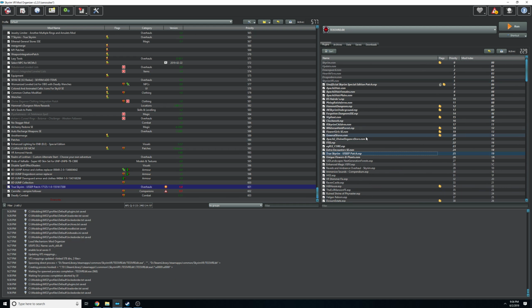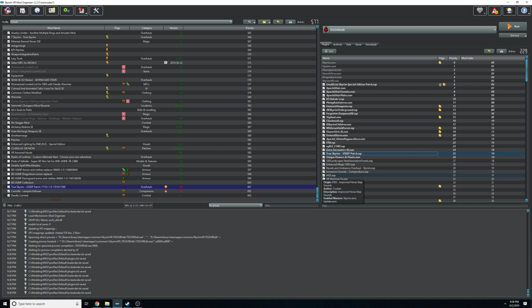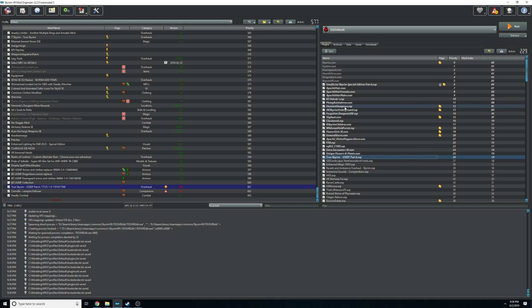And if you go up here, you can see it puts it up here with the other ESM files. So that's one thing with the flagged ESPs, if it's up here with that font, that means it's an ESM file. So you have to keep in mind ESM, ESP, BSA versus loose.